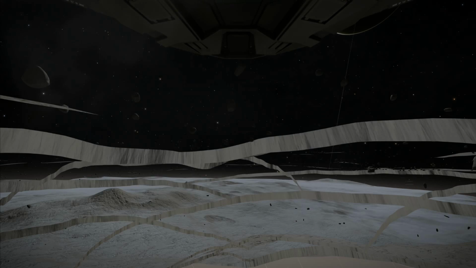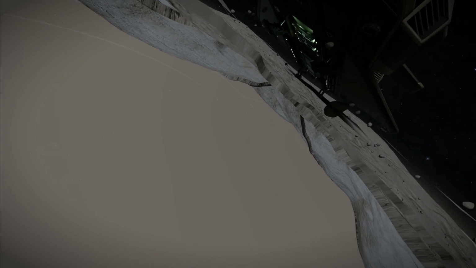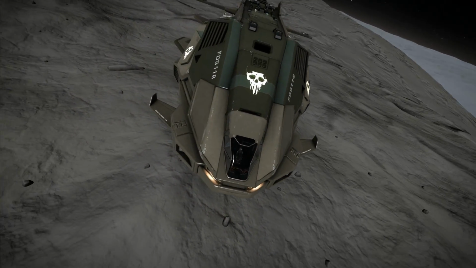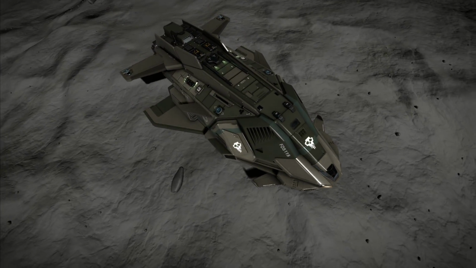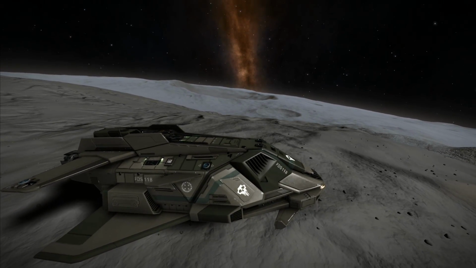Alright, so let's go out and look at the... Oh my. The debug camera got put under the ship, apparently. Oh, hello there. Void under the surface. Let's pull the camera up. Alright, here we go. Now, look at that interesting paint job on default. It's actually pretty decent camouflage for the surface of this planet. Interesting, not bad at all.